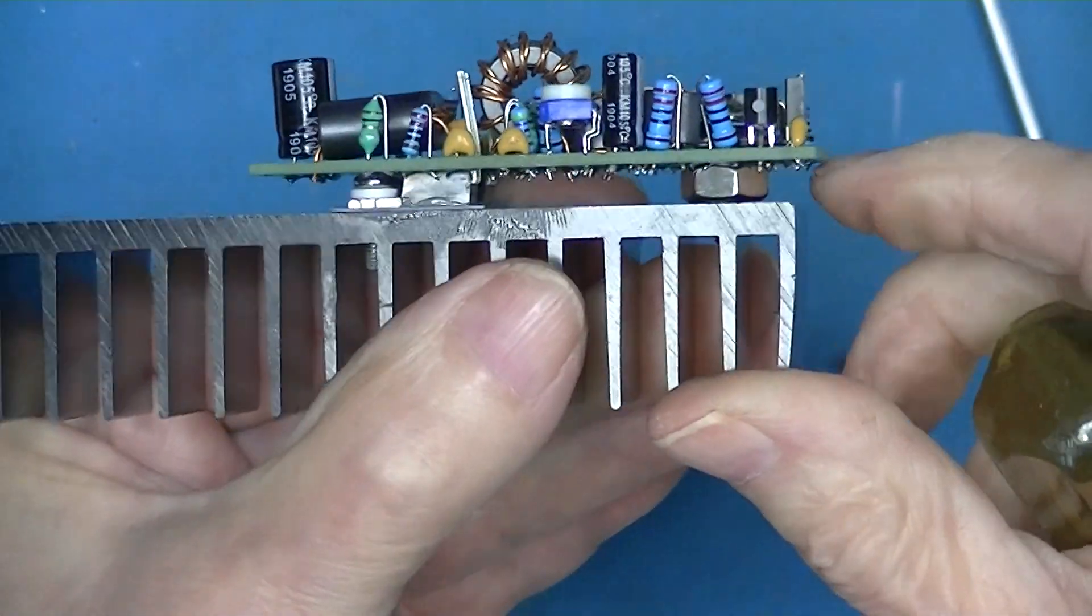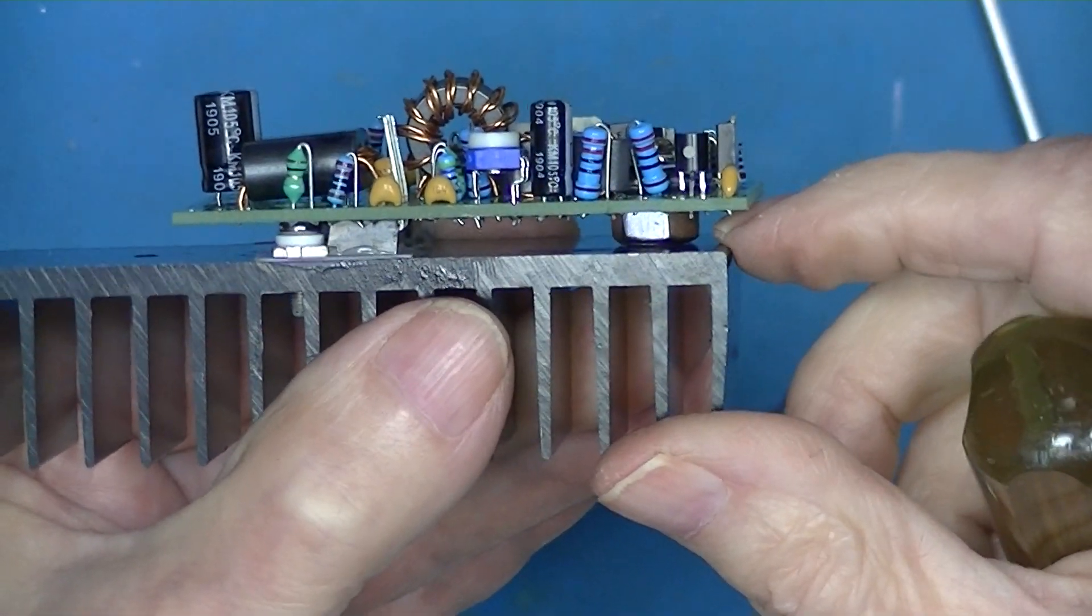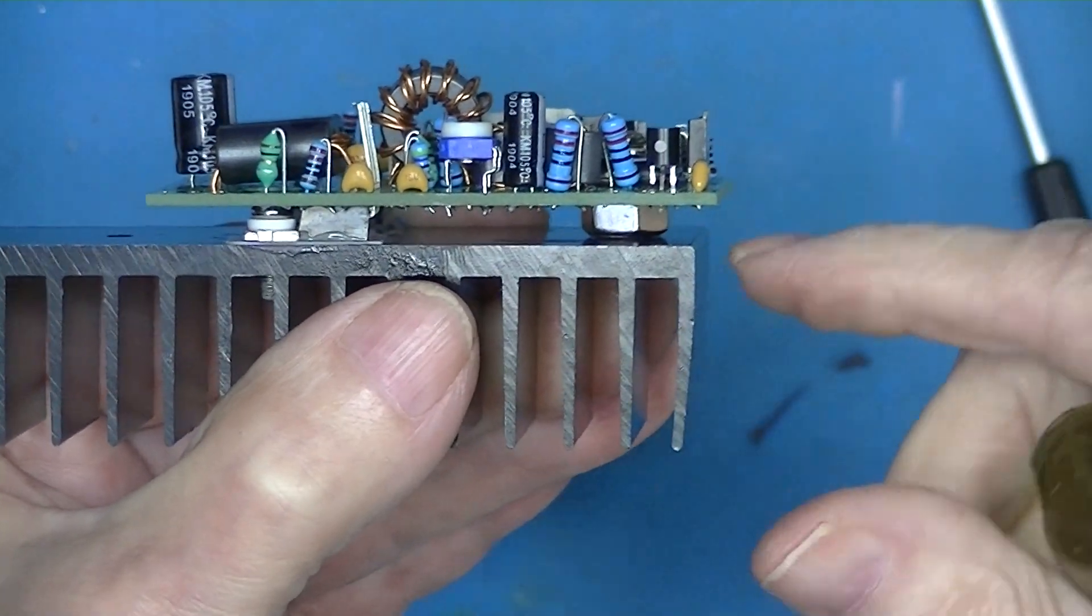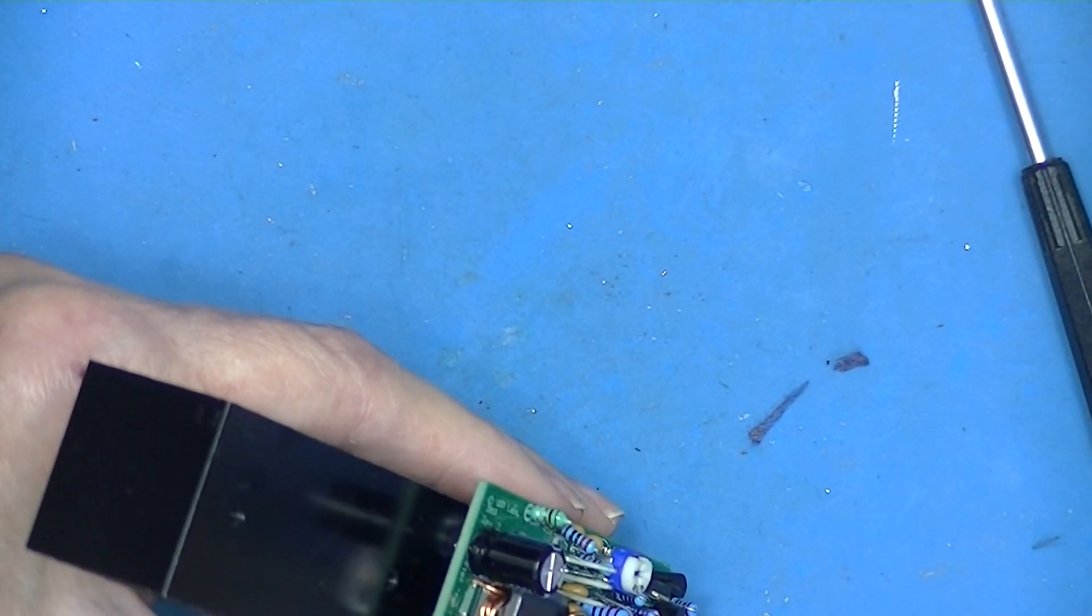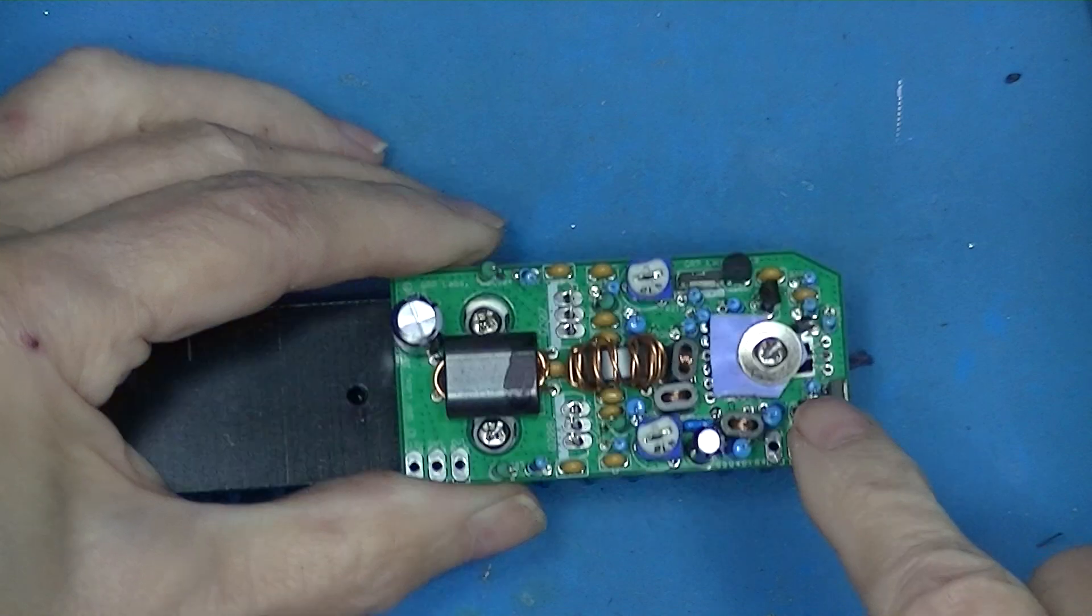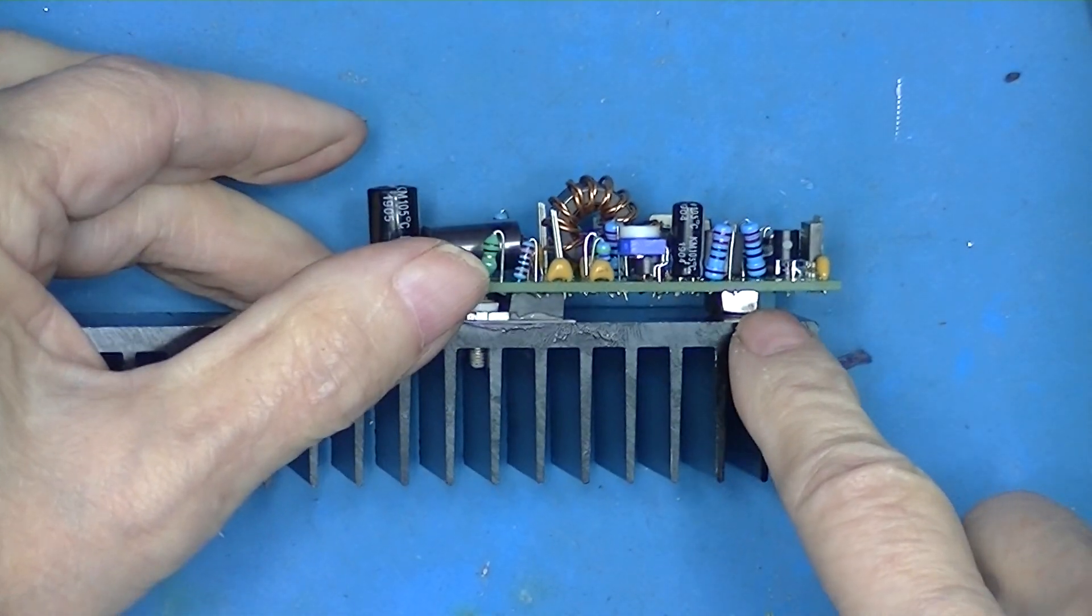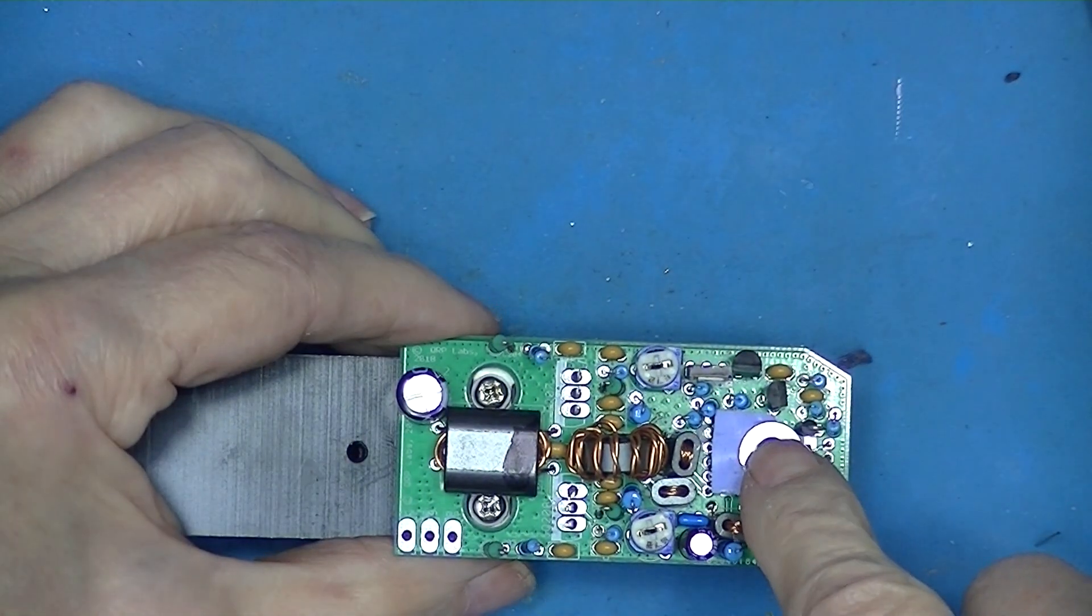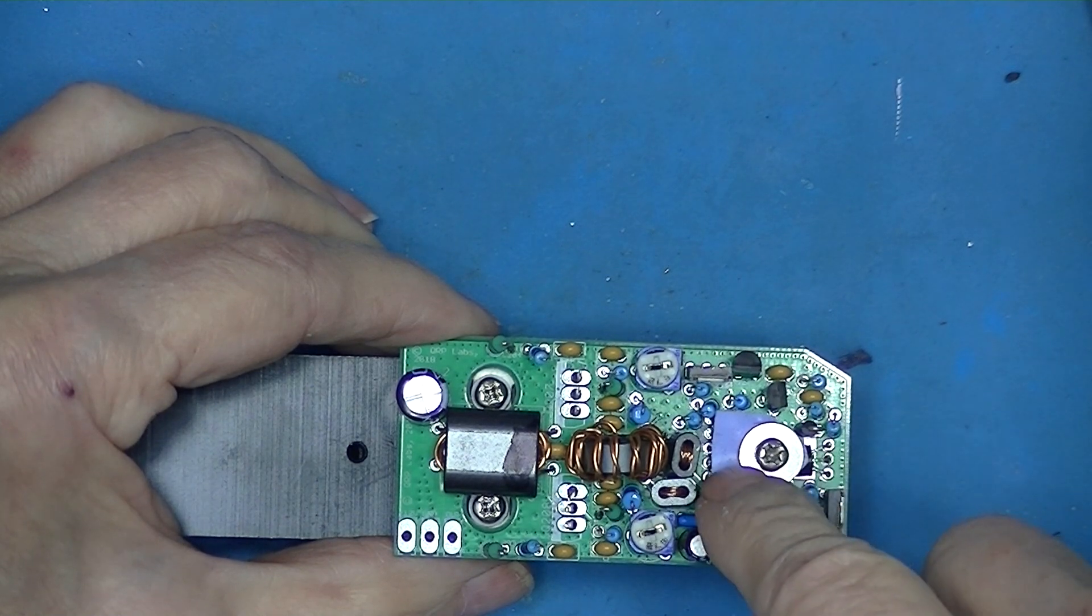Now see it's not quite tight because I didn't trim that rubber off. If you can't get the rubber the whole way through, go ahead and trim it across the face of the nut with an X-Acto knife. Remember you're squeezing. If that rubber is not entirely flush inside the nut, you're pulling it down with this screw. You could actually crack one of these transistors.